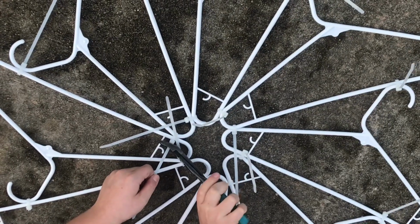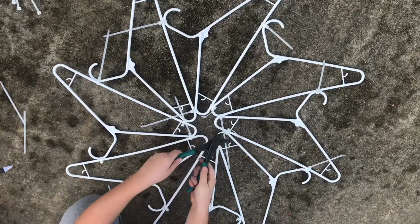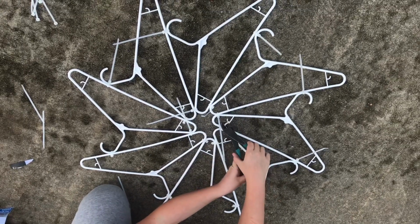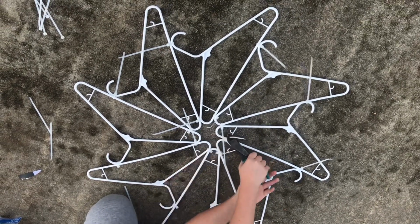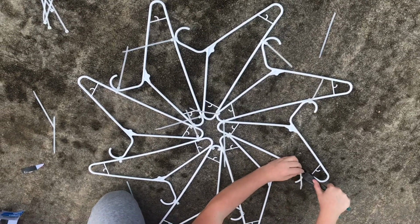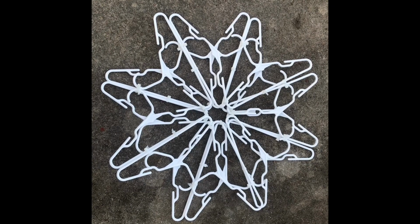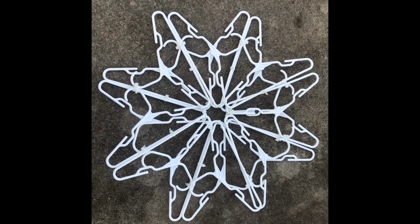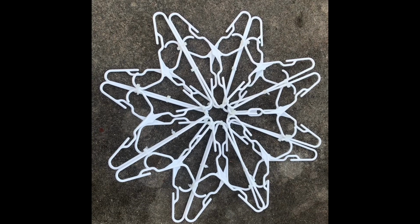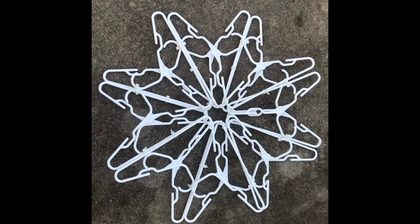This was the one that you saw previously, but this is with bigger clothes hangers. So there's 8, and then we're going to have to go back and do 8 more to add on to the top of this one to be able to make it firm enough to be able to stake into your yard. And this is one that's doubled, again, just so you can see how it makes it so much fuller and adds so much more support, so you'll be able to stake these down into the ground.